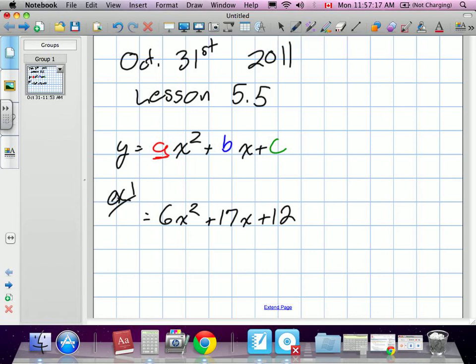And I'm also going to show you that decomposition way. So we're going to learn 2 different ways to do this. Now, this is very similar to what we did the day before. First, we need to recognize this is our A term, our B term, and our C term.